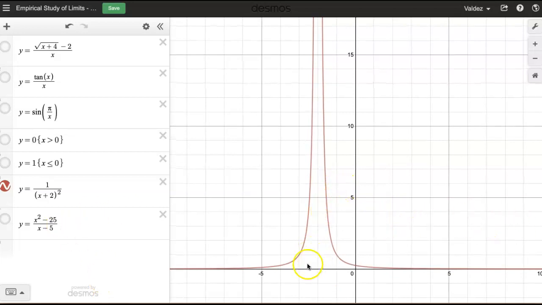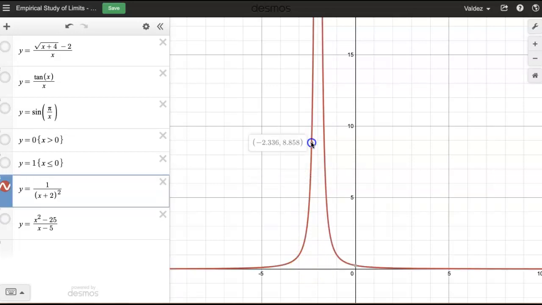As we discussed earlier, in this case, we see as x approaches -2, because for this particular one, we wanted to know what was the limit as x approaches -2 from both the left and the right. Well, here is -2 right here. So as x approaches -2 from the left, we see that the y values keep on getting more positive. As x approaches -2 from the right, y values get more and more positive. So the limit to this particular function as x approaches -2 from both the left and the right will be approaching infinity. So that is how we answer the question for the limit, because remember, limit means behavior.